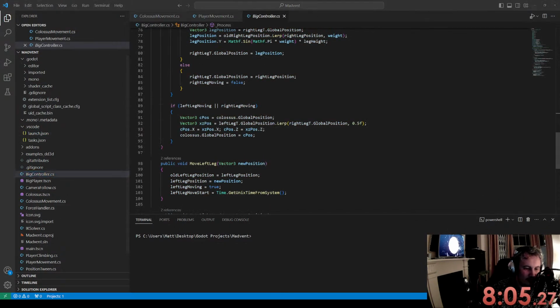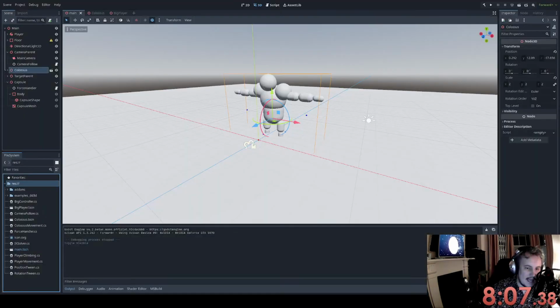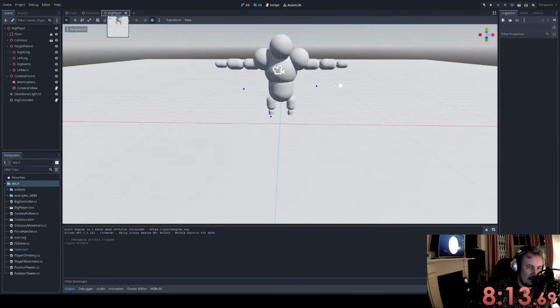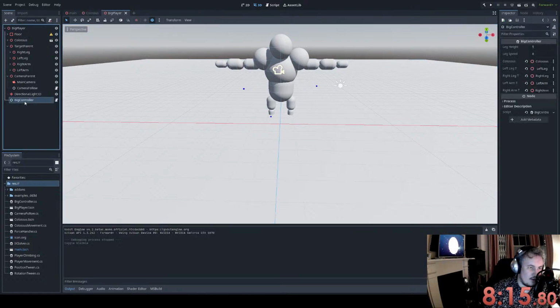Okay, so we're going to make the main menu, which again, it's not netcode, but it needs to be done because otherwise we're never going to be able to separate these out. We're going to have basically what we have here with the big controller. This is also going to exist in our scene, but it's going to be receiving responses and moving around the parameters that we've got here. And essentially that's hopefully going to sync up the movement of the Colossus on both machines. Now I'll explain the concept when we get there. But first we do need to create a new scene.